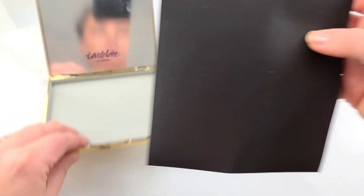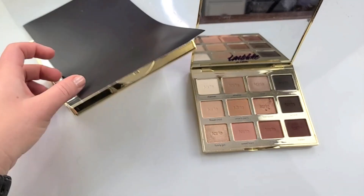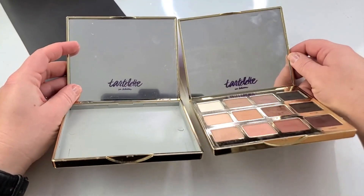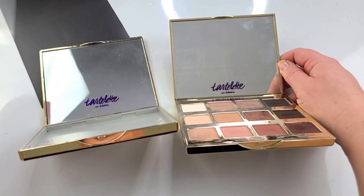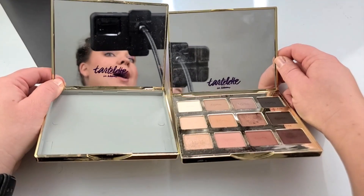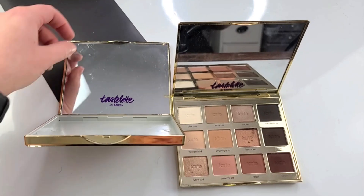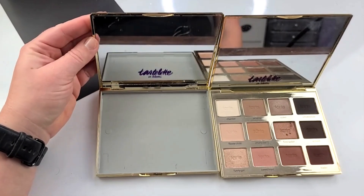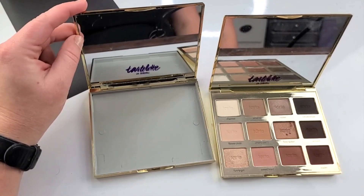I thought I would go ahead and cut out a magnetic empty sheet and just repurpose this, because at this point there's really not much else you can do. Looks like they got the mirror pretty close to spot on. I'm probably going to go ahead and sanitize this — it's years old. I've had it and didn't know what to do with it. I thought I'd make a video on it, but there have been so many videos made on this stuff already.